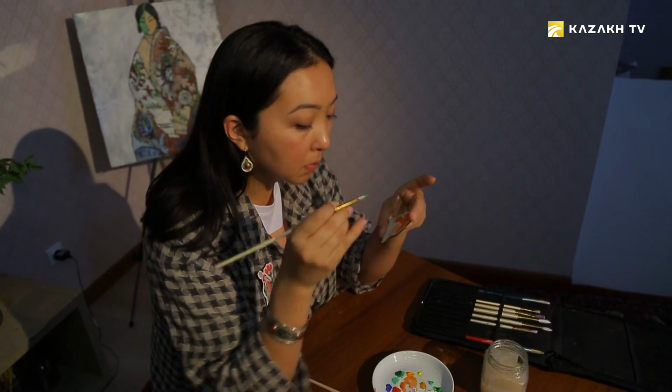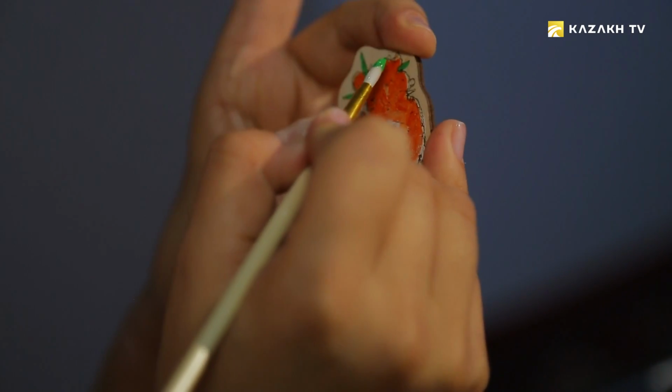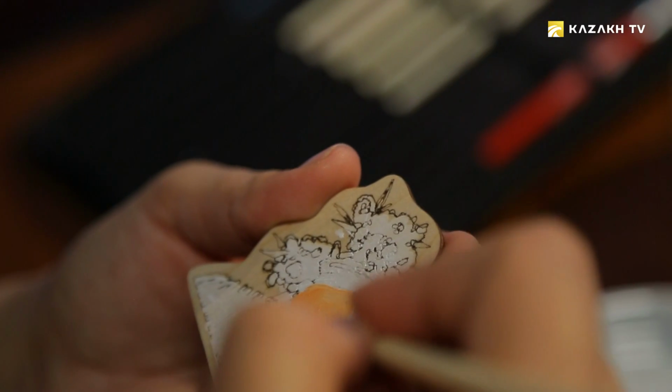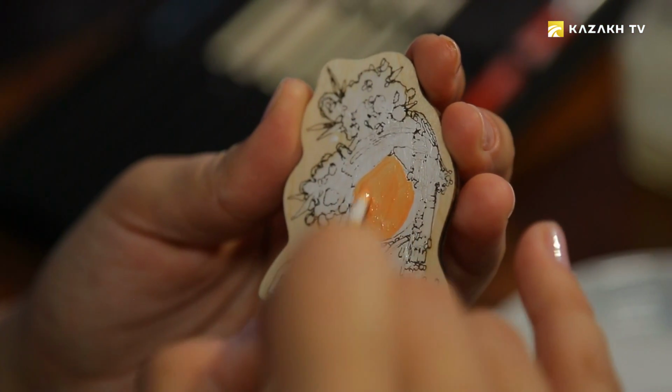There are so many options of creating a brooch. They can be molded, embroidered, pottery-based. Today we will be making it in a semi-production way. We will take a blank made in advance in the workshop. It is plywood. Cut through along the outlines. Some elements are engraved here. And now we'll be painting it.